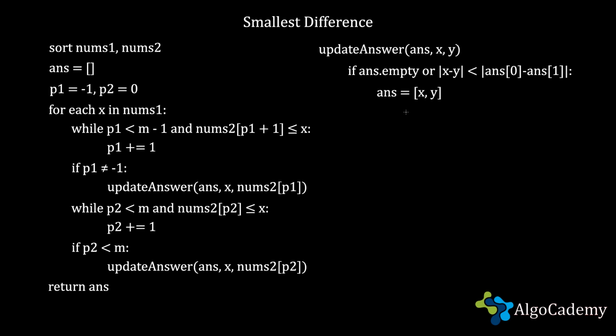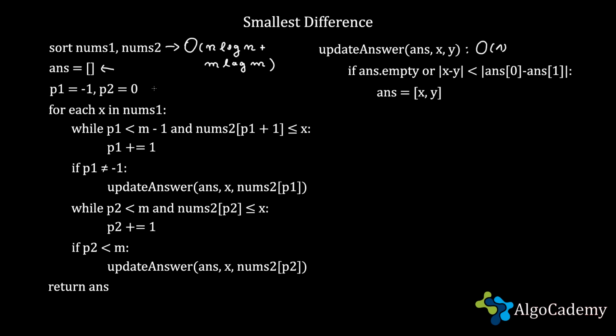Now let's see what's the time complexity of our algorithm. First of all, this function takes big O of 1 time complexity, right? We just have comparison, some computations, and one assignment. Cool. Now, let's take a look at the main algorithm. We first sort the arrays. This is interesting because sorting an array of n elements is big O of n log n. And we also sort the second array of m elements. So plus big O of m log m, we will take both of these into account.